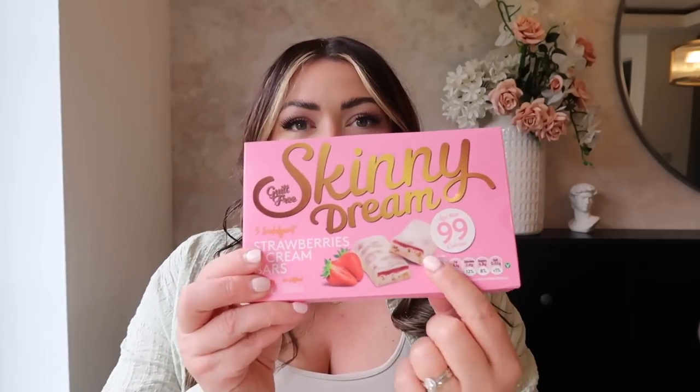Let's start with a little snacky thing — these are unbelievable, I am addicted to them. I'm trying to watch my calorie intake at the moment, especially with summer around the corner and ice cream and cocktail season upon us. These are really good to help with that — they're the Skinny Dream Bars in strawberries and cream. The red part inside is like a really nice sweet compote, and they taste more like yogurt-covered rather than white chocolate. They're 99 calories per bar, really nice with a cup of tea or coffee.